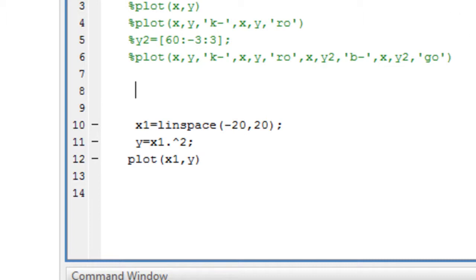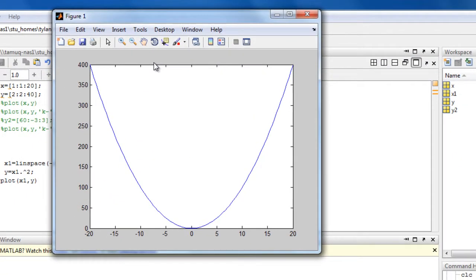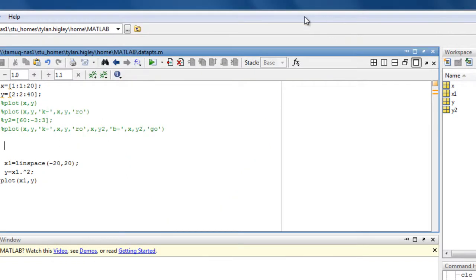Now we use the plot command again using X1 and Y, and it will graph Y as a function of X1 instead of individual data points, as shown here. So this makes it much easier instead of defining arrays to plot anything.